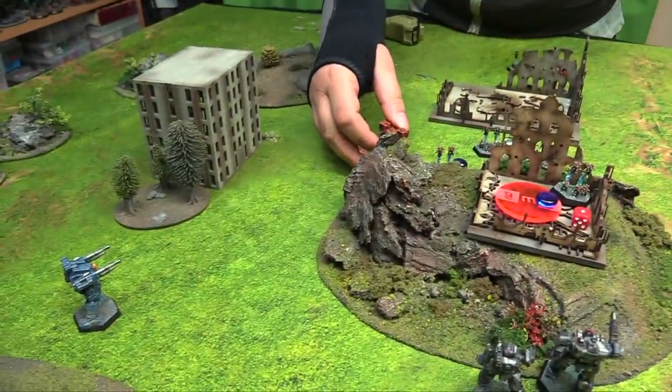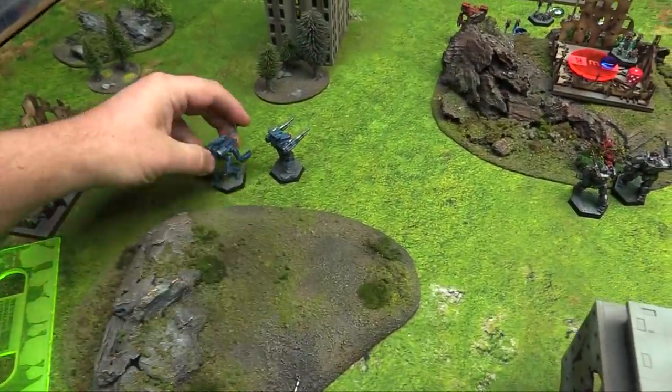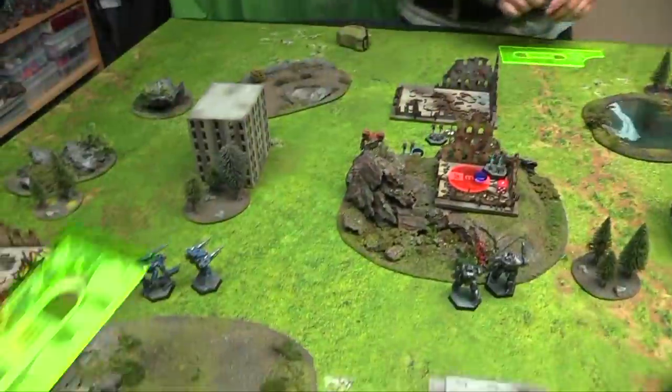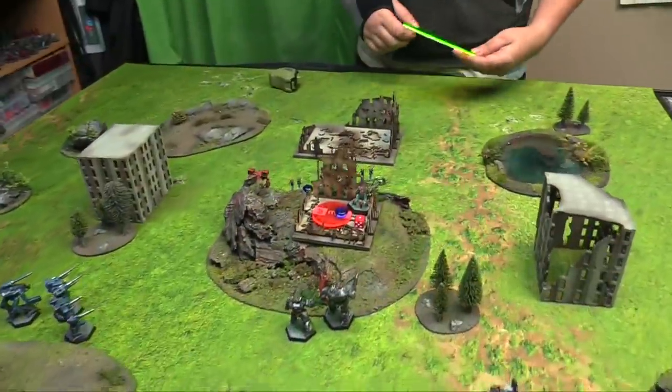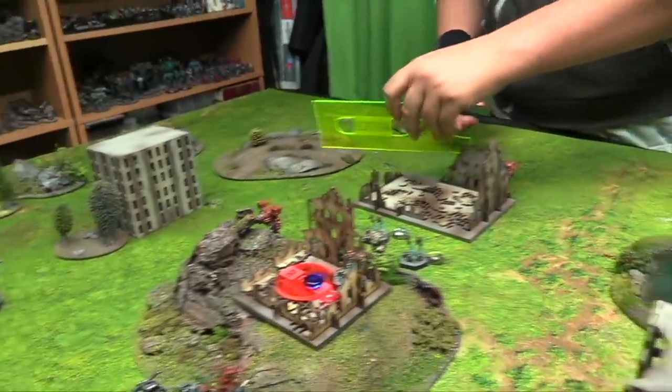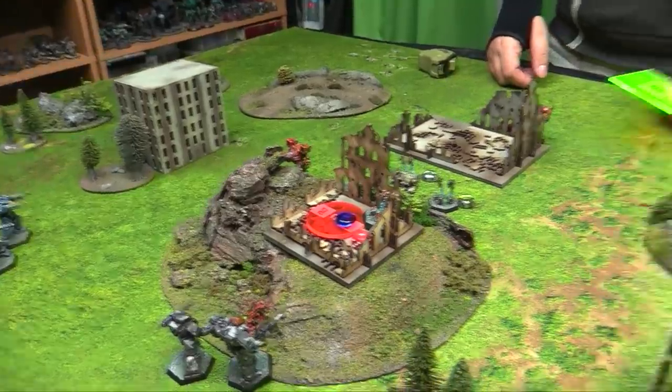Giddy. Marauder. He's going to jump up. Warhammer. And then Puma box 12. 8 and 4 is not enough. So I think we go.